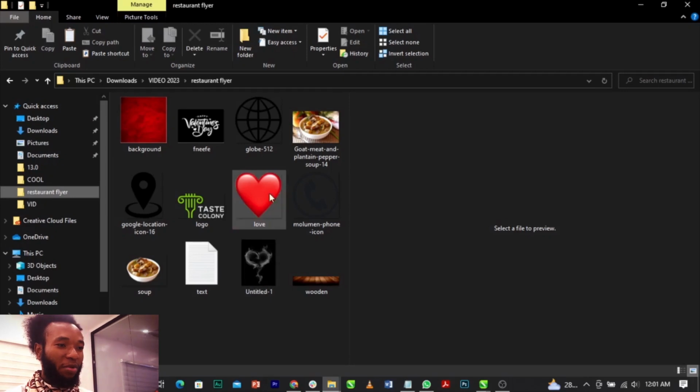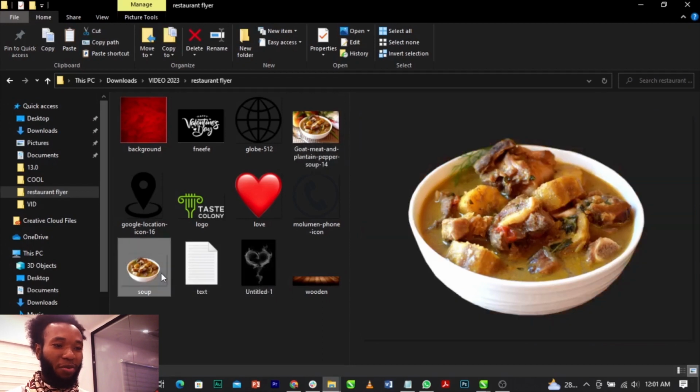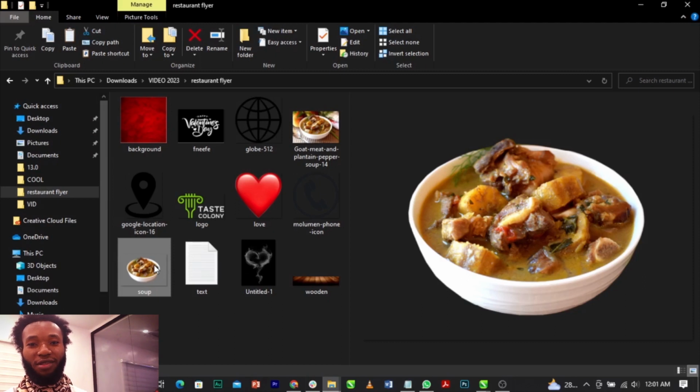Right here, guys, these are the stock images we'll be making use of. I got this from Shutterstock. I took out the background and we're going from this to this. I'm going to put the link of all these stock images in the description below. So welcome to CorelDRAW, guys.